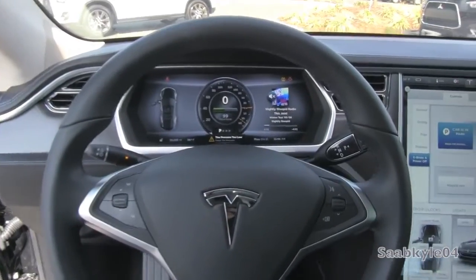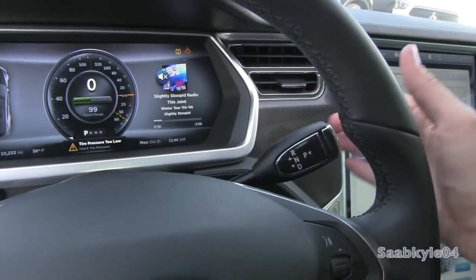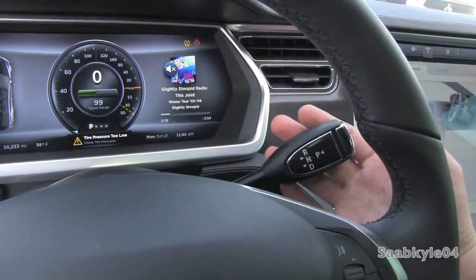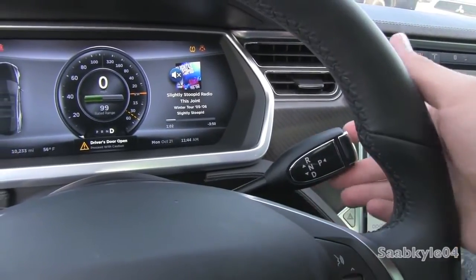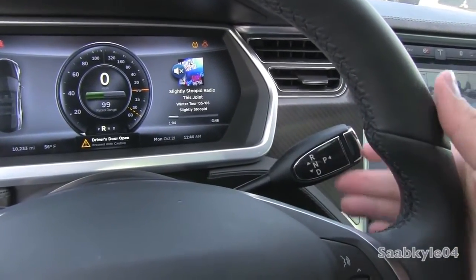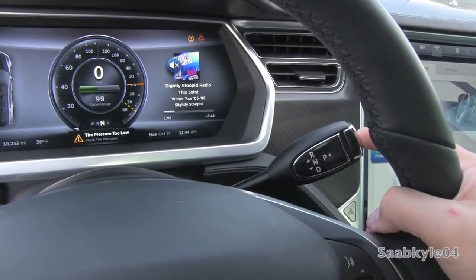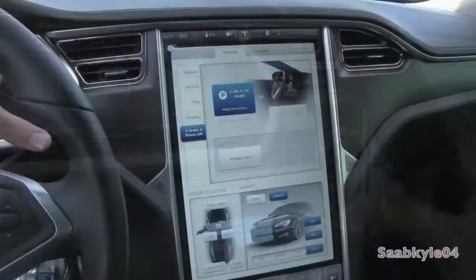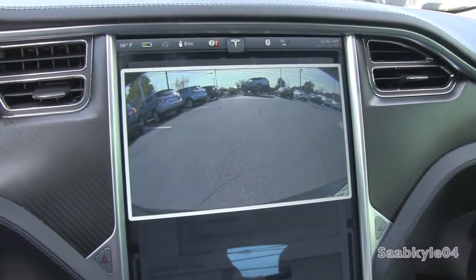Now, as far as the gearbox, just like many other hybrid and electric vehicles on the market today, the Tesla Model S features a one-speed direct-drive automatic gearbox fit through this stalk here. To activate, just put your foot on the brake and tip it down to drive, all the way up for reverse. A little half click will put it in neutral, and then park is the button on the outside here. Once in reverse, a high resolution backup screen automatically appears on the display.